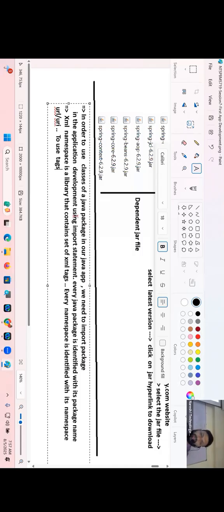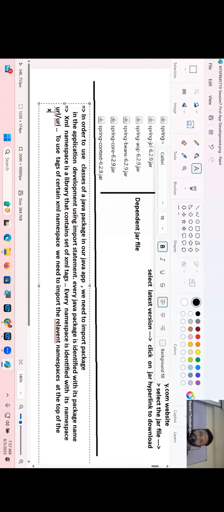To use tags of a certain XML namespace, we need to import the relevant namespaces at the top of the XML document by specifying its namespace URI or URL.